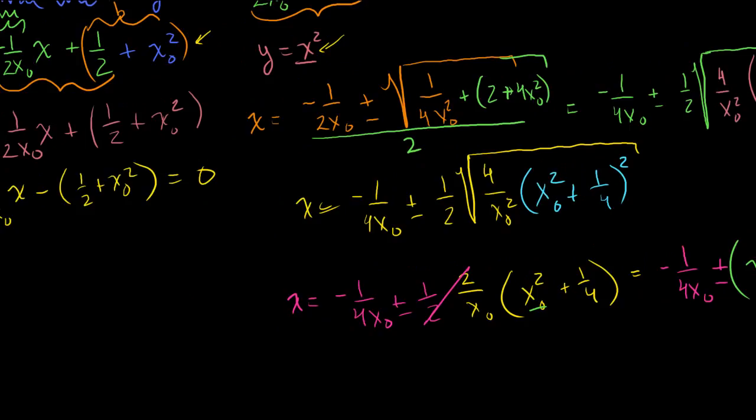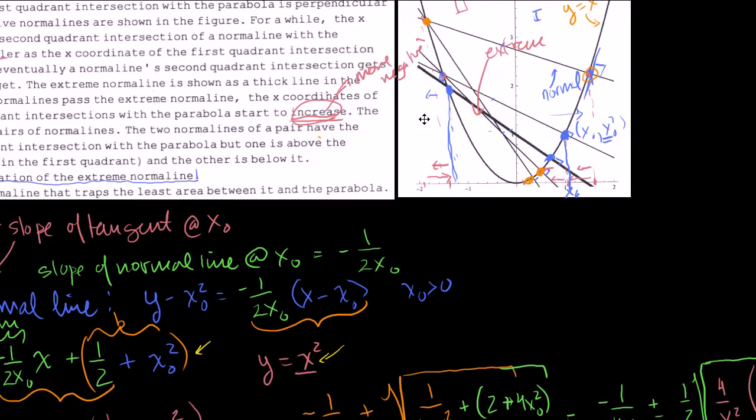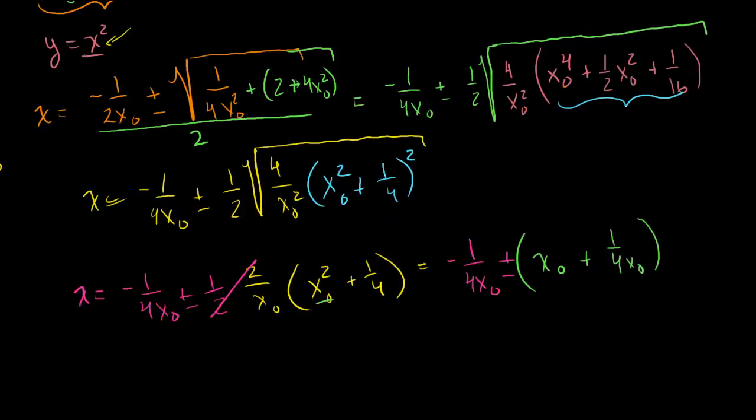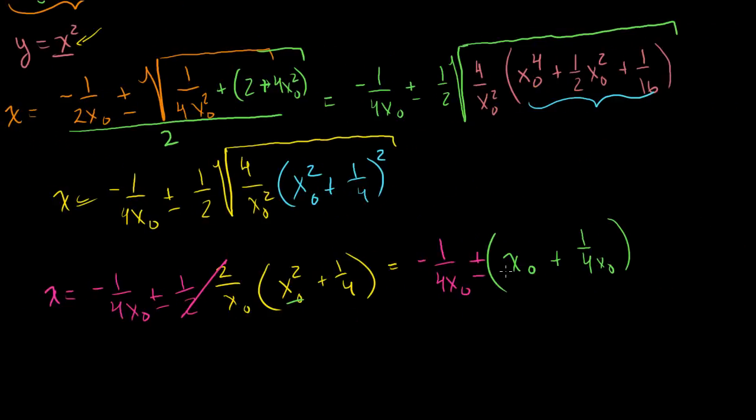Let me just be very clear. Those 2 points are, for if this is my x naught that we're dealing with right there, it's this point and this point. And we have a plus or minus here. So this is going to be the plus version, and this is going to be the minus version. In fact, the plus version should simplify into x naught. And let's see if that's the case. Let's see if the plus version actually simplifies to x naught. So these are our 2 points. If I take the plus version, that should be our first quadrant intersection.